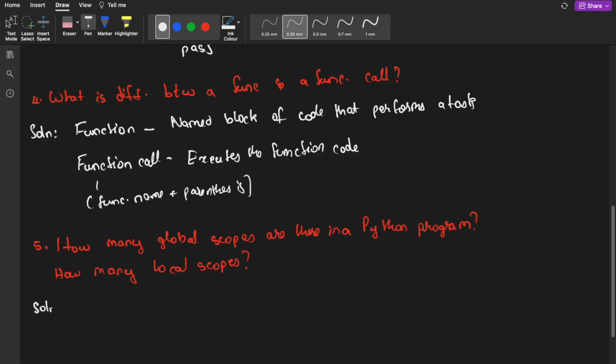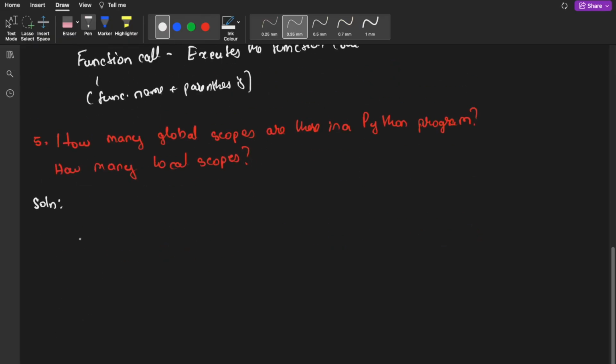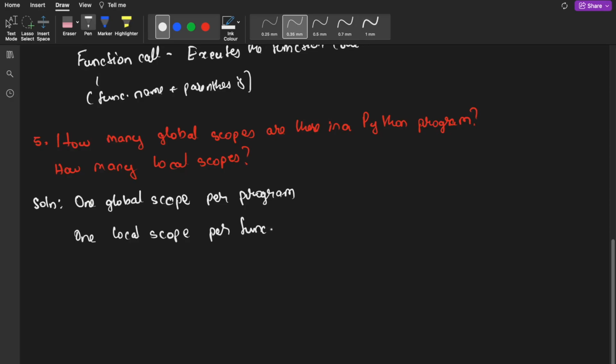So the solution: there is one global scope per program, and there is one local scope per function call.